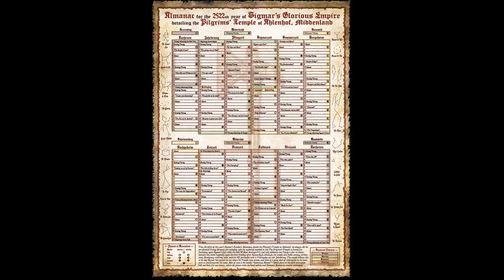The 8 days of the week are Valentag, or Work Day, Aubentag, or Levy Day, Marktag, or Market Day, Bakertag, or Bake Day, Betzaltag, or Tax Day, Königstag, or King's Day, Angestag, or Start Week, and Festtag, or Holiday. The reasons for these names are long forgotten, and probably originated in pre-Empire times. Nowadays, Market Day occurs on any day of the week, depending on which part of the Empire you are in. And festivals and holidays take place according to the traditions of each cult. There is no weekly religious holiday, but everyone seizes the chance to celebrate at festival times.